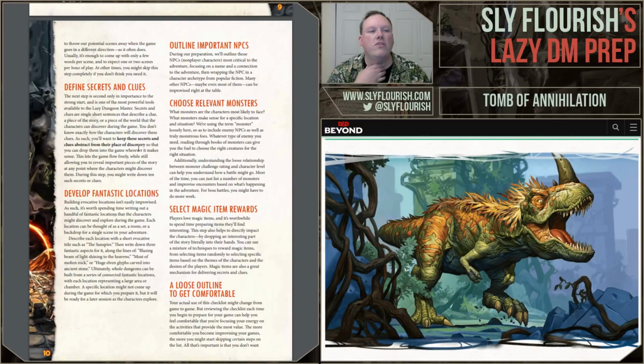Define secrets and clues. This is the bulk. This is the most important one, I think, next to the strong start. I don't know, they're all pretty important. But reviewing the characters is important. Having a strong start is important. And defining secrets and clues is important. If I had to narrow it down to three of the eight, those would be the three.